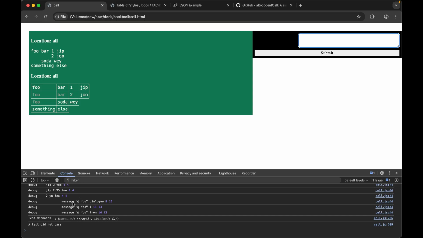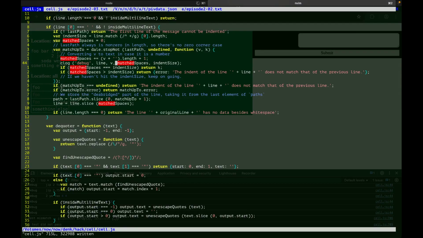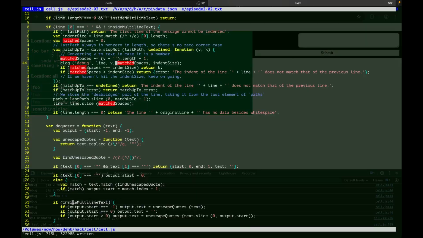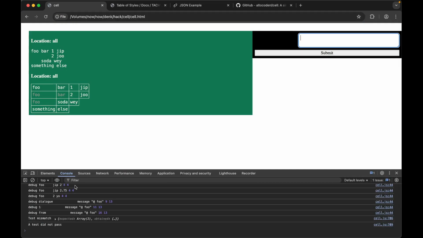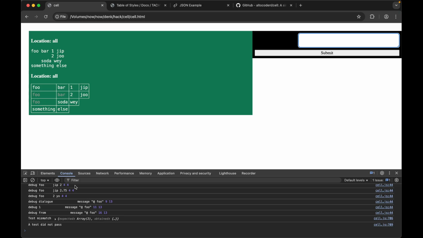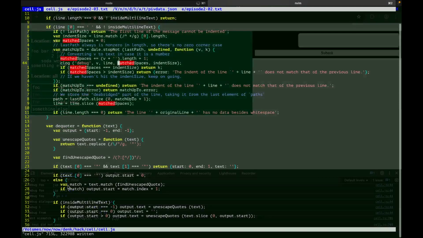So message is 7. What is B? That's the last path, right? Okay, matching dialog. At the end of dialog, dialog has 8 plus 1 is 9. And after the 1 is 11.